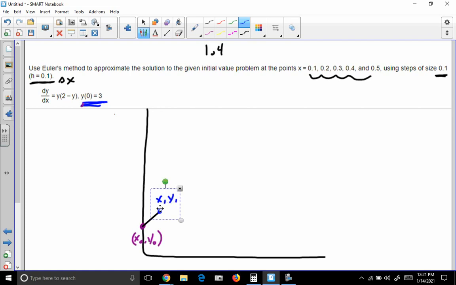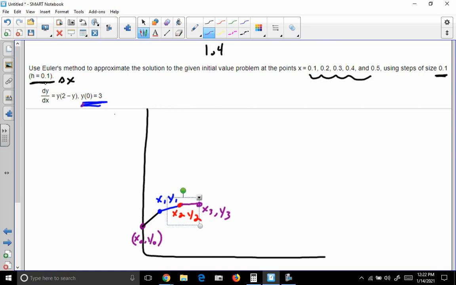And with that point, we should be able to find the slope of the direction field there. And if we know the slope at that point, we can go over a certain distance. And each time, notice we're going over to the right the same amount. And if we know how far we go over and we know the slope, then we can find the next point. And we're just going to keep doing this. Whatever this point is, we should be able to find the slope, and from that point we can go over, and then we use that to approximate the next point. And we're just going to keep going until we do however many points we need.